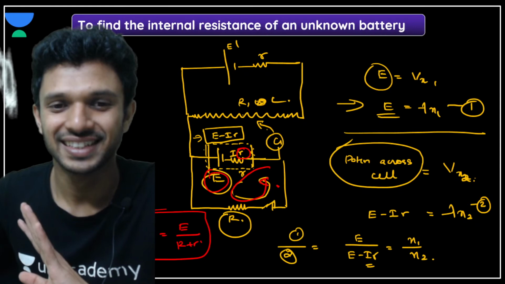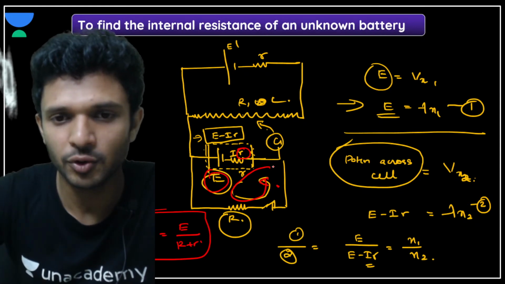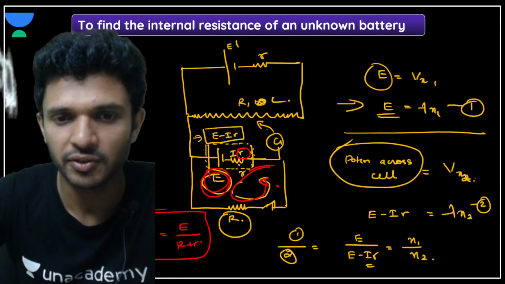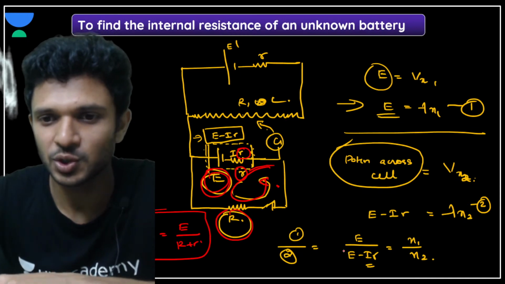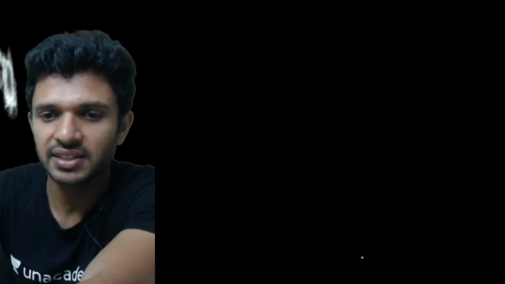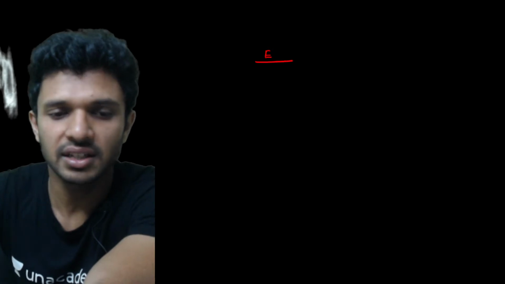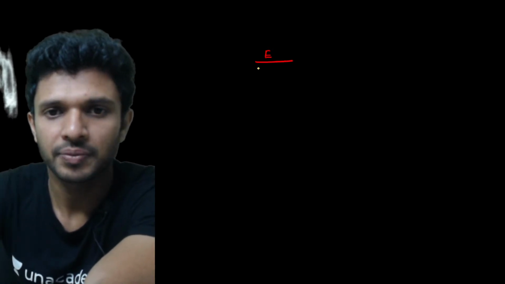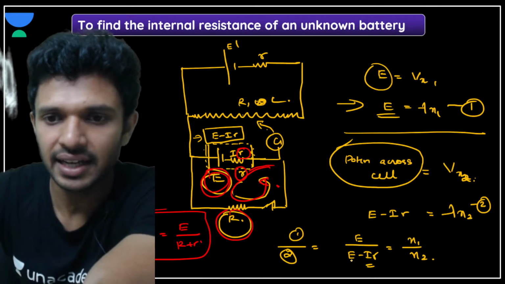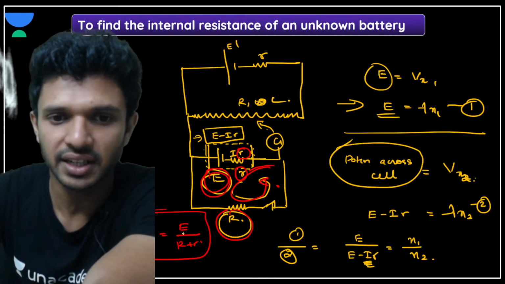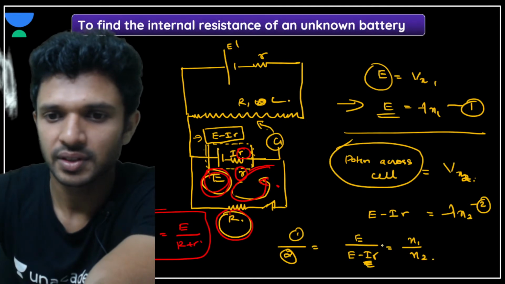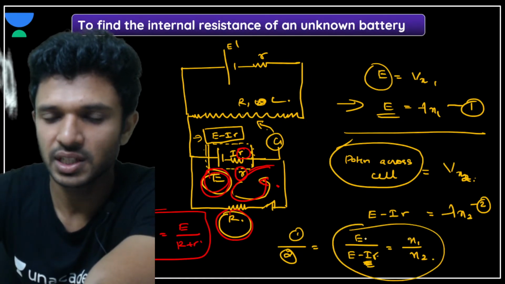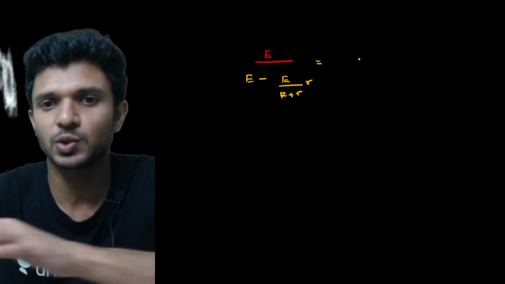कोई शक? Current I is the current flowing through ये circuit. That is equal to total EMF by total resistance. That is छोटू r plus बड़ू R. कुछ भी नहीं, तो substitute कर ले. E divided by E minus IR, if you write, I'm going to substitute I is equal to E by R plus r. E by R plus r into chotu r is equal to x1 by x2. E by E minus IR is equal to x1 by x2. हो गया अभी.